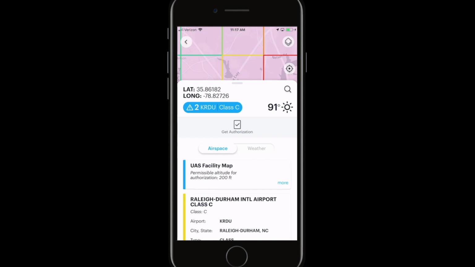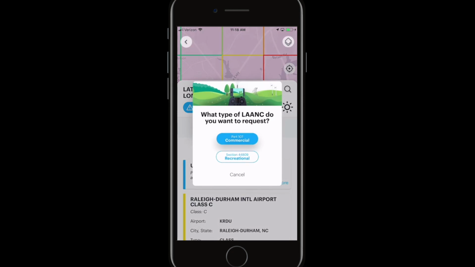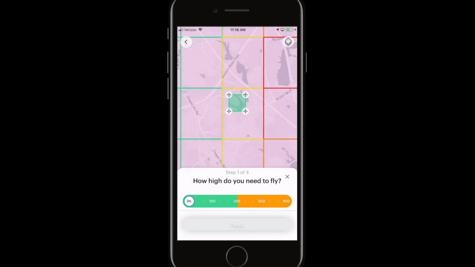So let's tap Get Authorization up top here. And since we're going to be flying recreationally, let's make sure to select Recreational Flight. And again, we'll only be able to request authorization up to the predefined ceiling. You'll notice we are not eligible for flights over 200 feet.